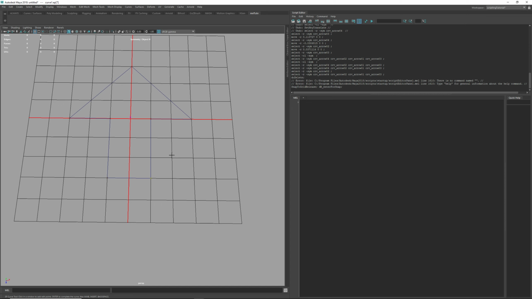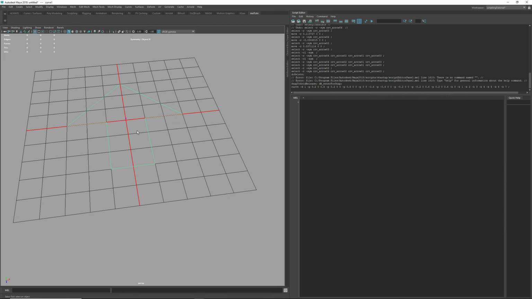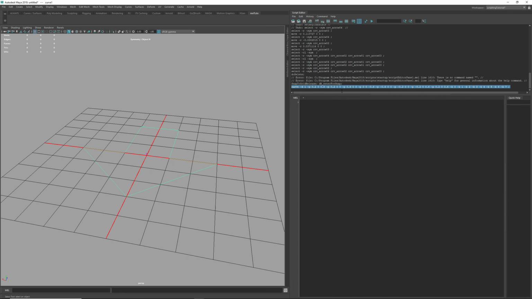Now, when I press enter, you can see it ran just like we looked at the polysphere before. It's given us a line of code giving me exactly the coordinates and how this curve is going to be created given how I drew it, right?